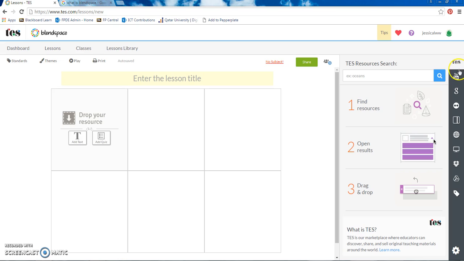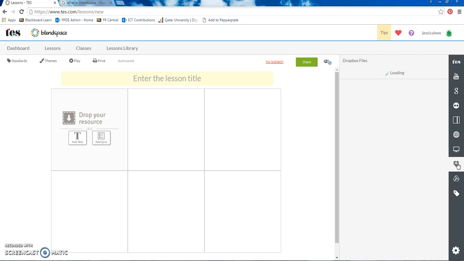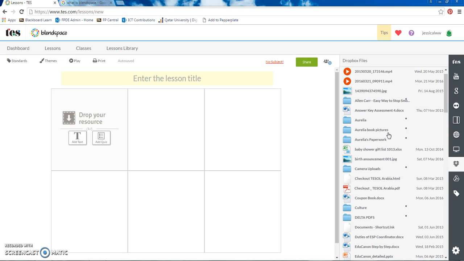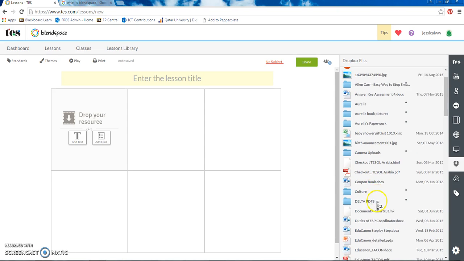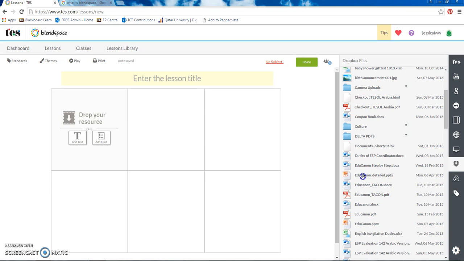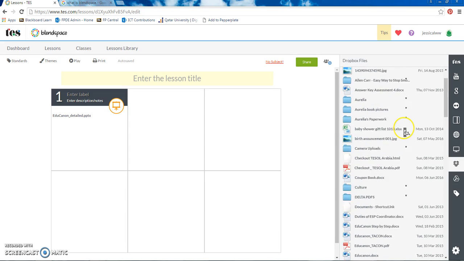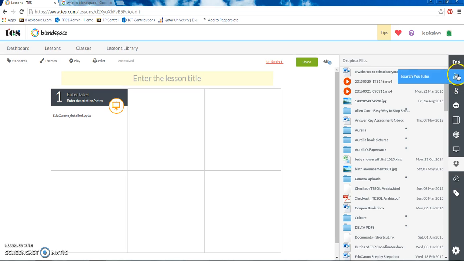And you can easily use your own materials by connecting something like your Dropbox. As you can see, in my Dropbox I have a variety of different materials. I mean, of course, Word documents, Excel, PDFs, things of that sort. So let's say that you want to put a PowerPoint in, and do that first. You can easily insert a PowerPoint into here, or a Word document, or a PDF, or an Excel document. All of those are supported in this platform.